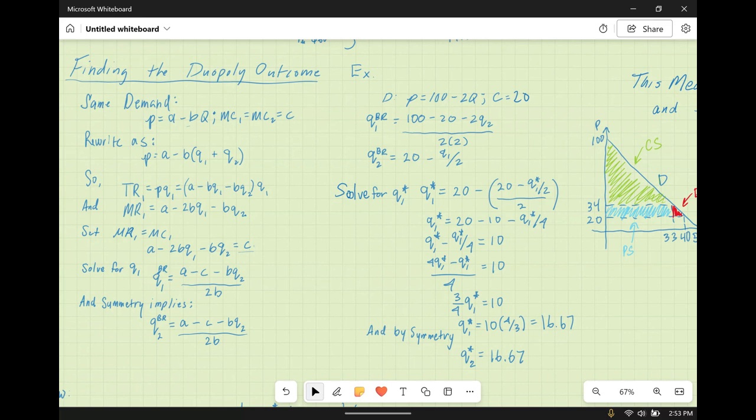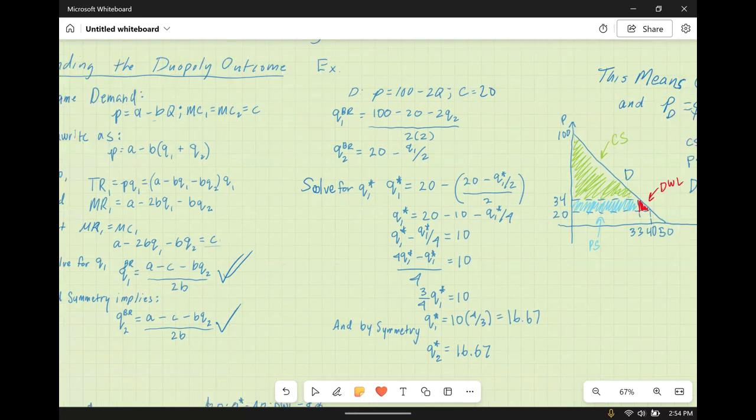Now, if the marginal costs were of different forms, like C plus DQ or C plus DQ squared or something like that, then we wouldn't be able to use these simple best response functions. But when marginal cost is just a constant, even if those constants are different across the two firms, we can rely upon these best response functions generally speaking, and so we could use them for multiple examples.